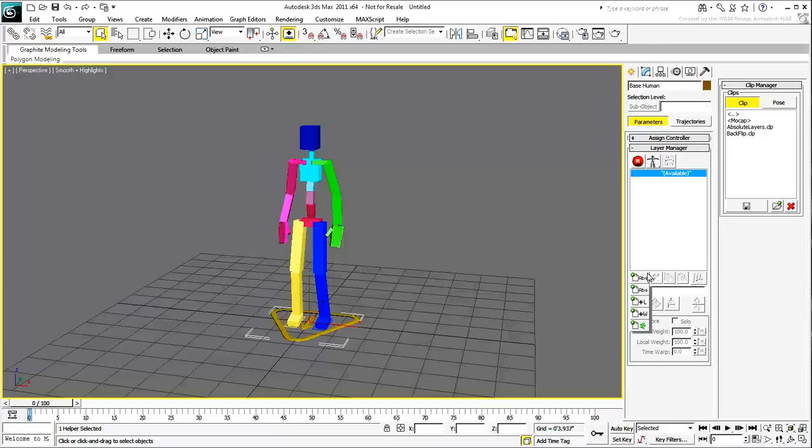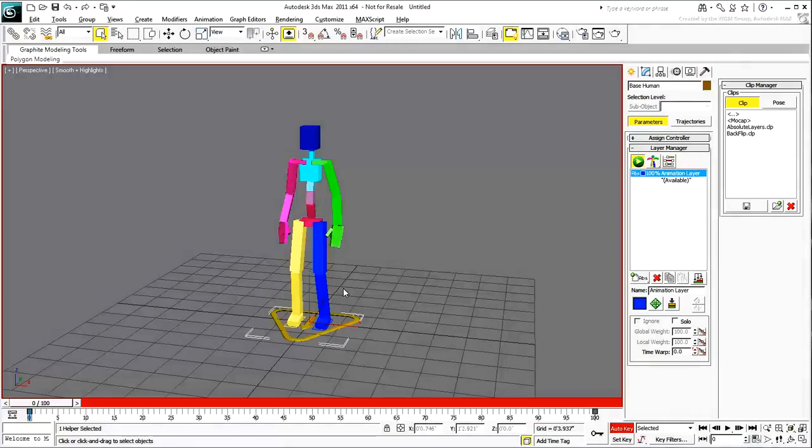First, you'll start learning about the absolute layer. Create an absolute animation layer. Notice that once it's created, you can now go into animation mode. The absolute animation layer is the layer of choice for keyframing your rig, but you can also use it to import animation files, including motion capture files.